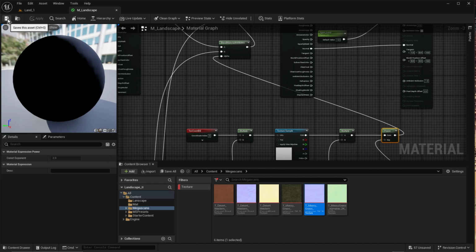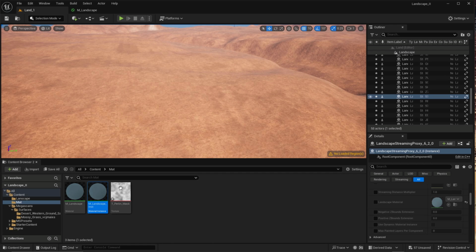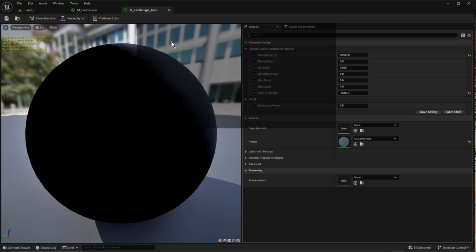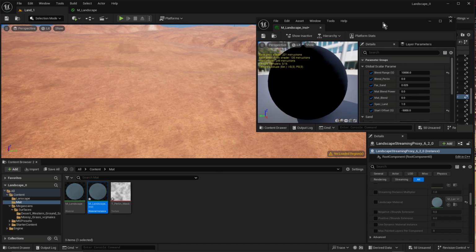So now if I go in here and let's open up the instance, and we have these right now. Power here, global sense. So if I go in here now, if I do matte blend. So let's do this, actually, we can see it when we're controlling it here, so we can actually see the landscape. So now we should start blending this together. So if we go in here and type in maybe 1.75, and then in here we type in 3.37.